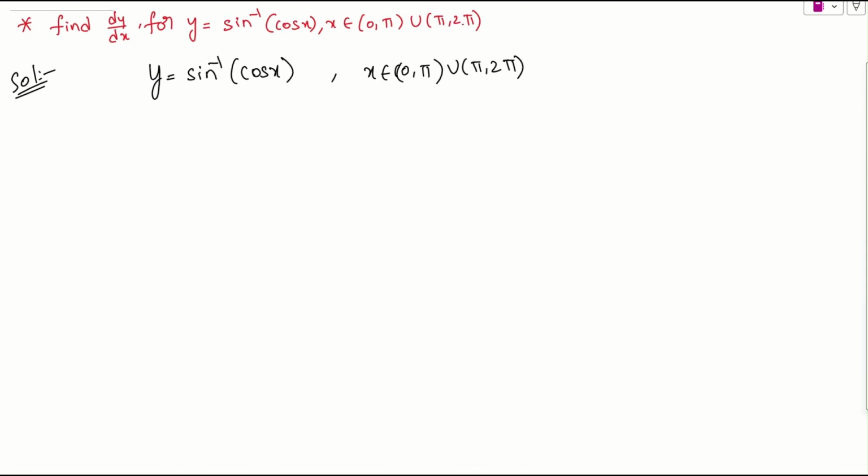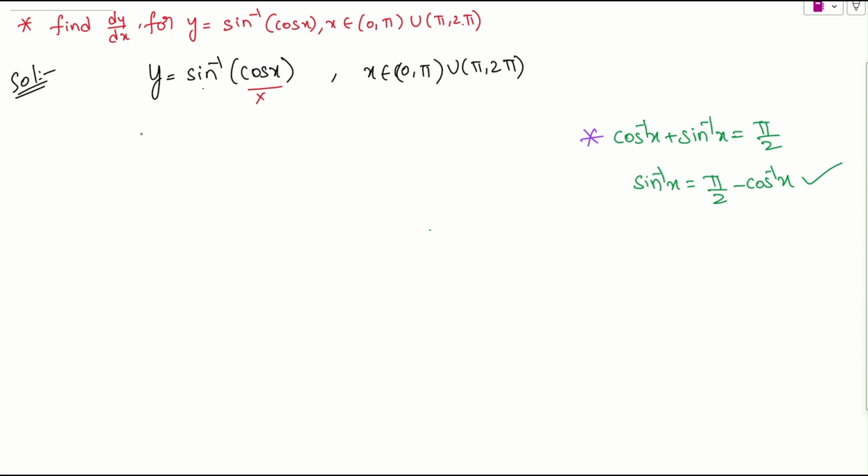Before doing that, I will give you some formulas which are helpful to remember. In inverse trigonometry we have one formula: cos inverse of x plus sine inverse of x is always equal to pi by 2. Is it okay? If you check our question, they are talking about sine inverse of something, simply take this as x here. So sine inverse of x can be written as pi by 2 minus cos inverse of x. I'll be applying the same formula in our case, where cos x will be the x here. Any doubts up to here?